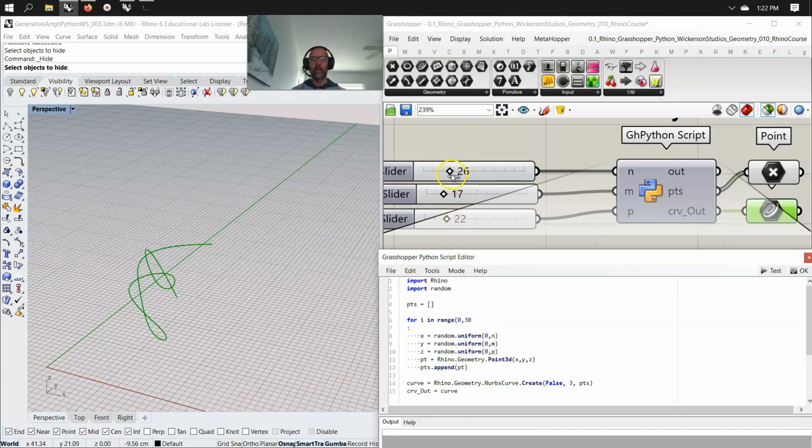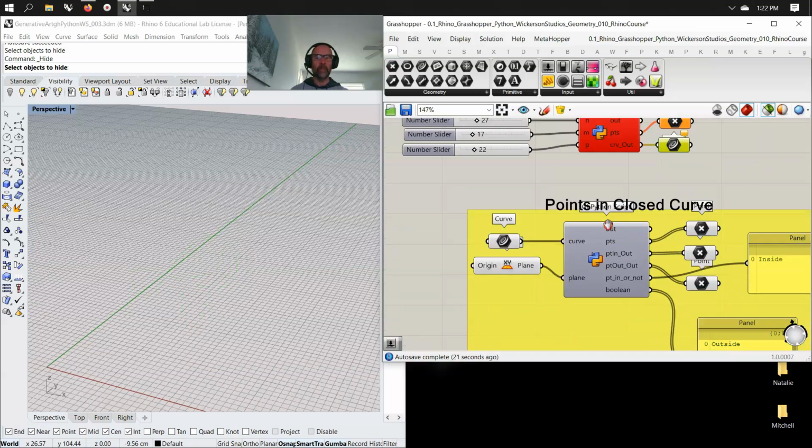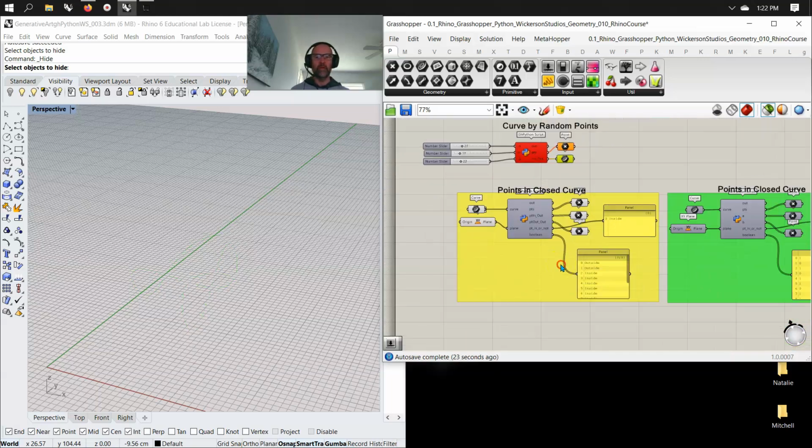You're going to get a much more complex curve as it iterates through all of those wonderful points and tries to follow. Wonderful use of lines and curves in generating using the NURBS curve function and the random function. We're getting to the end of it. This is the end of it right here, dealing with points.